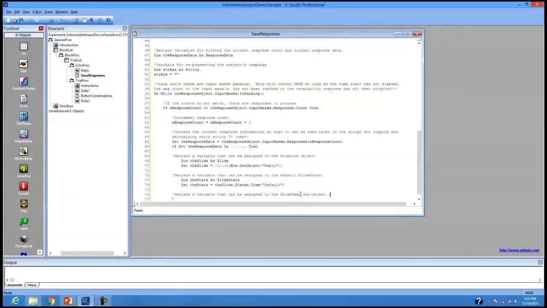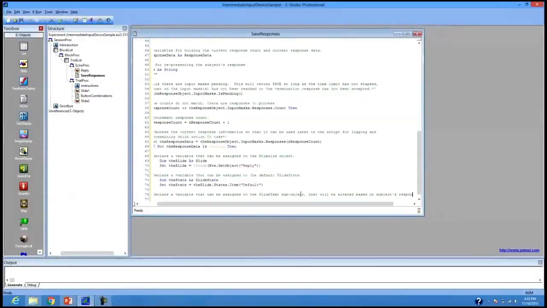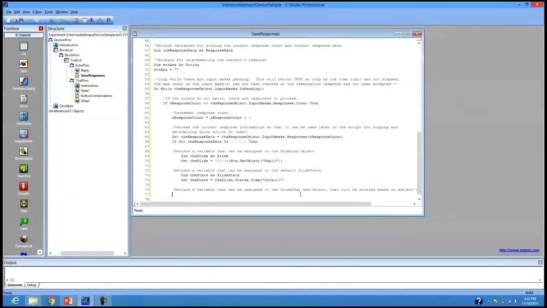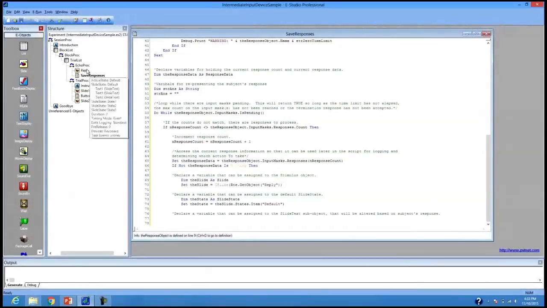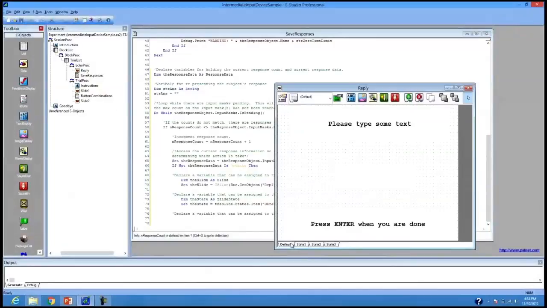So now we're even getting more specific, that will be altered based on the subject's response. Now what that means, it's basically going to look at this specific area on the reply slide, on the default slide.